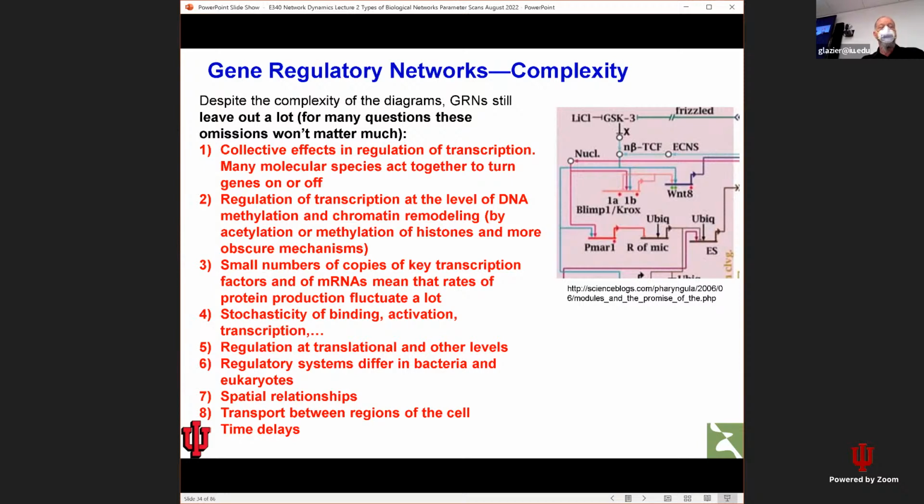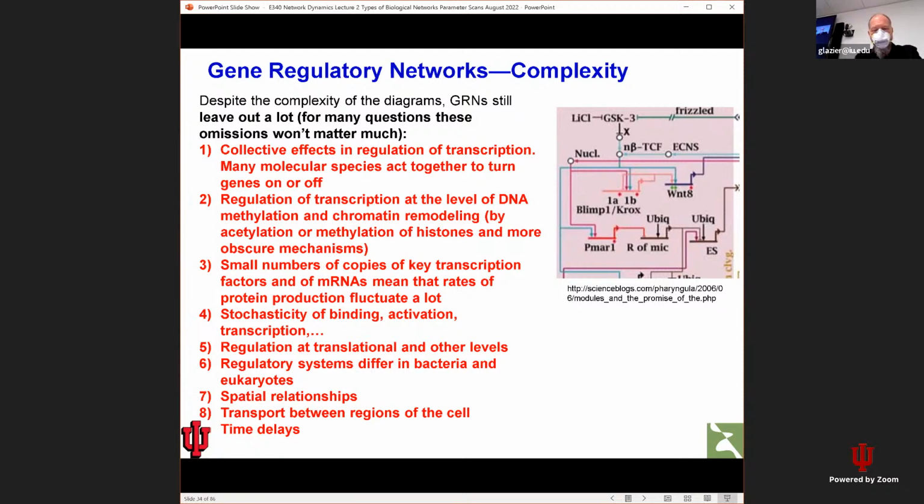One of the problems that we're going to face is, if you look at the circuit here, you'll notice on the back end of these genes, you'll see these regulators. For example, for Wnt8 there, you'll see that there are two arrows coming in on the back end of Wnt8. So there are two molecules that, in this case, promote the production of Wnt8. That diagram doesn't tell me whether I need both or whether one can substitute for the other or how they combine.